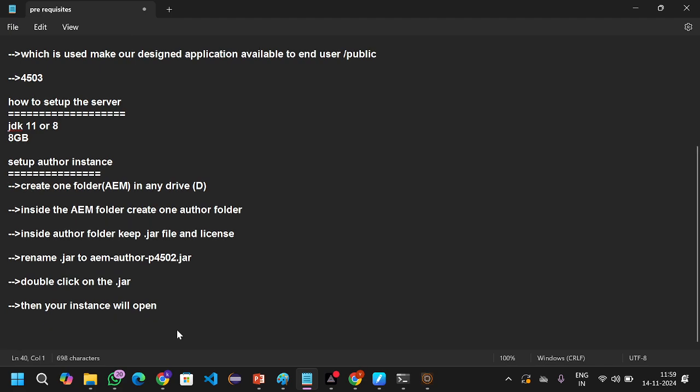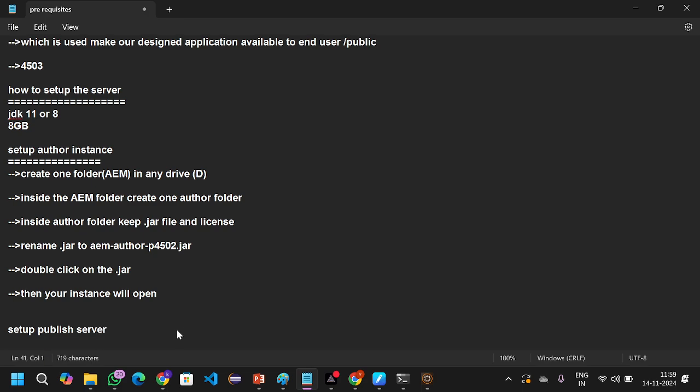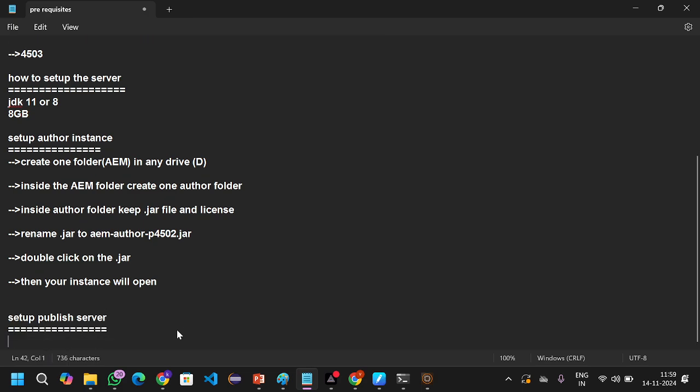The same process you can do to set up the publish server also. Here the same thing. We already created the AEM folder.